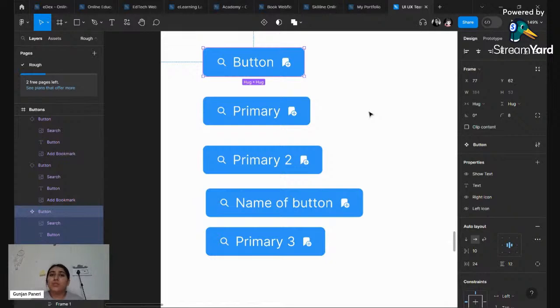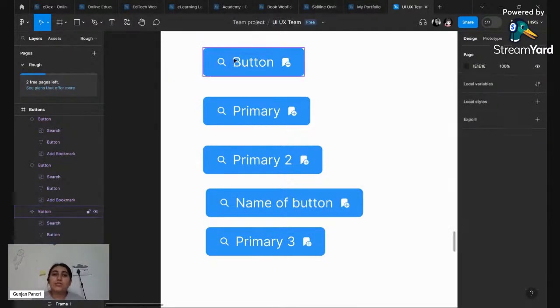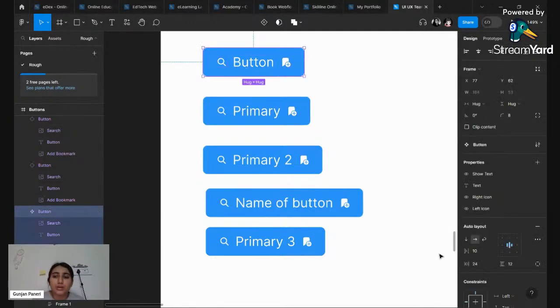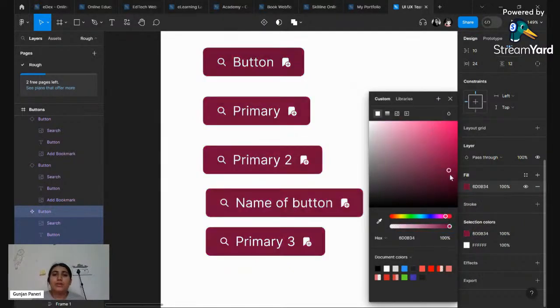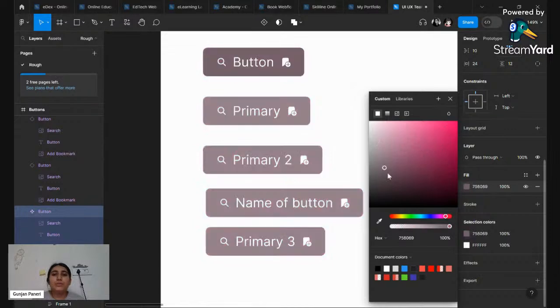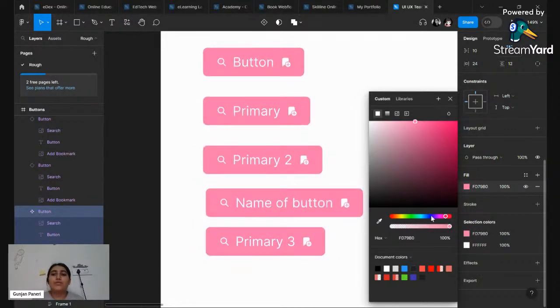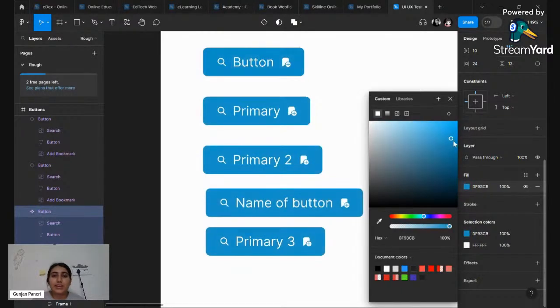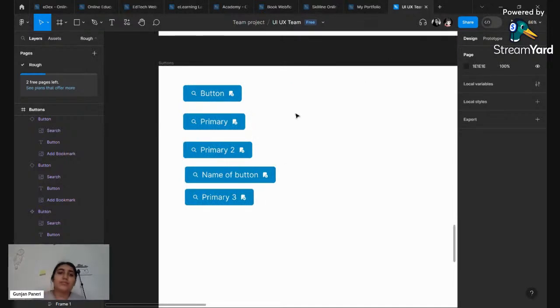Now what if my boss or my client says that you have to change the color of the button to red instead of blue? So what I'll do is I'll go to the main component instead of going to the sub components. I'll change the color to red. Now whatever color you do will be changed in all of the components you're using. So you don't have to bother about going to each and every slide and changing the color. So it will be your time saver, right?